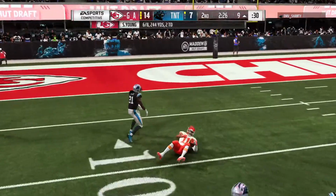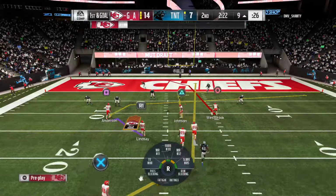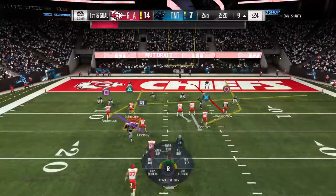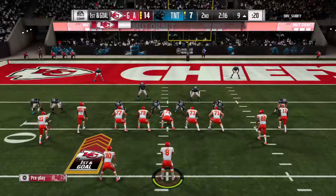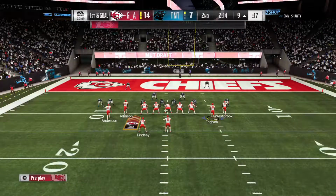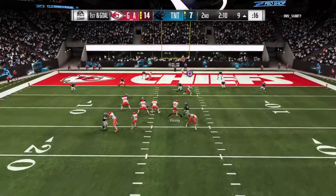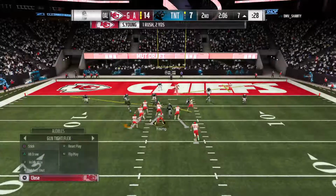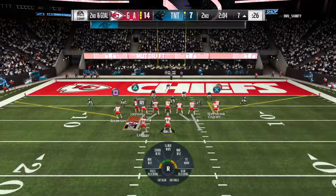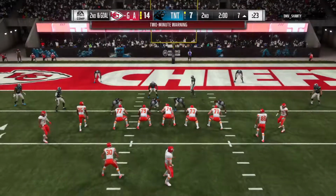Man, it's caught inside the 10. Yeah, he's going to get this deep on a Carolina side of the field. Well, we know he's got the speed there. He needed the speed and the hands. A great catch. And because of that speed, you have to respect it as a defender. So you have to either play off or make sure you're somehow in contact with him, and he's able to do exactly what you said: use the speed to his advantage and go up and get the football. That's a big-time play right there.